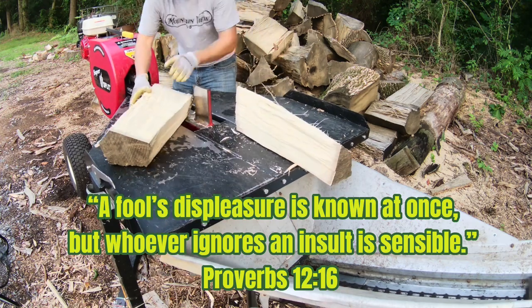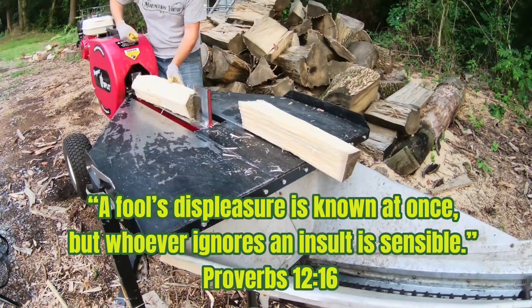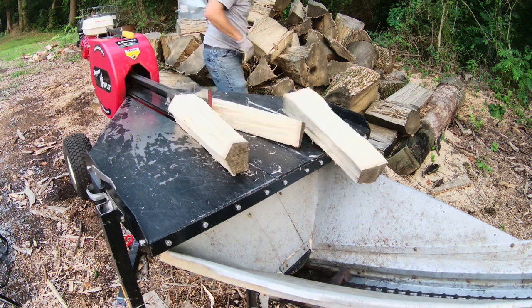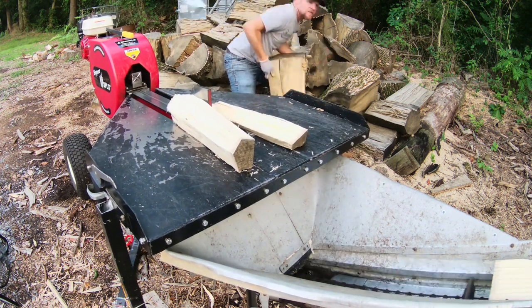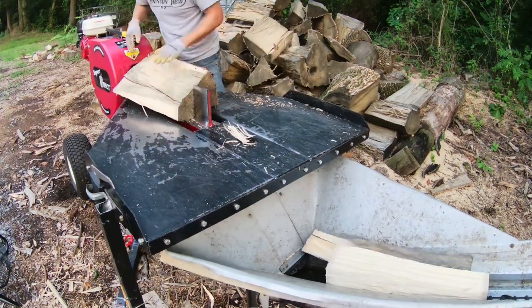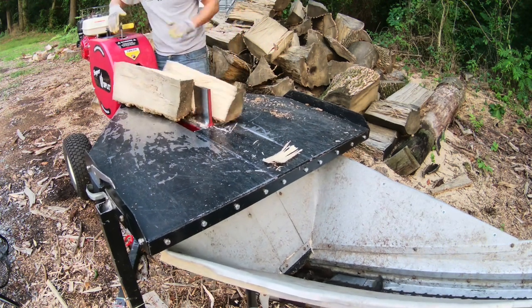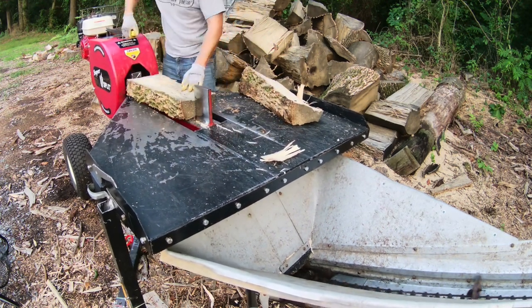Using this super splitter, I mean, it's enjoyable. It's fun, especially when the wood is straight and working good. And this ash wood just makes super pretty stuff. In my opinion, I love it. Now some of this wood was twisted up and a little tricky to split, and not all of them, just some of the pieces.